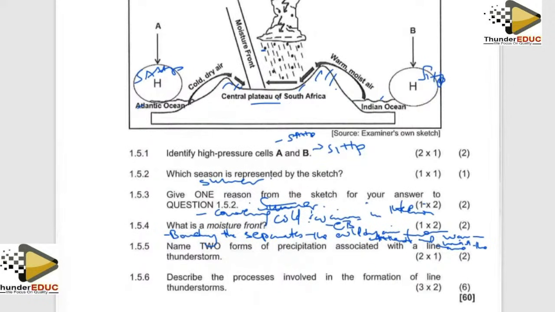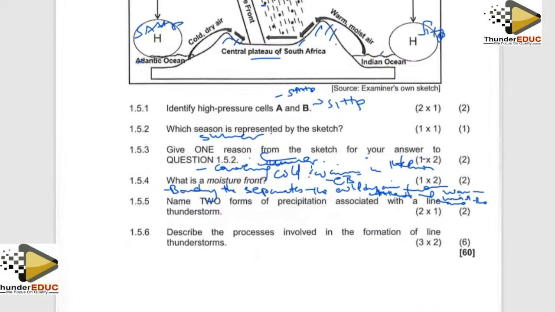Remember, these two air masses are formed of different moisture content. That's why we call it a moisture front. All right. Give two forms of precipitation that is associated with this line thunderstorm. First of all, you can see that there is heavy rainfall, where precipitation is any form of water in the atmosphere. So we have heavy rains, and if you expect heavy rain, you can see some kind of hail within this kind of rain. So that means another form is hail. Okay, another form of precipitation is hail.